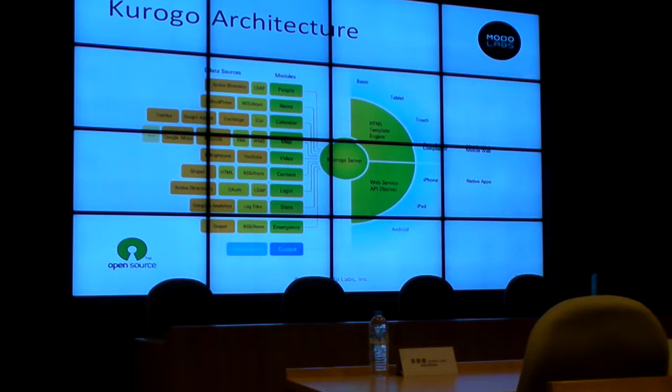So you have a directory module, a news module, a calendar module, a map module, the video module, and so on and so forth. There are actually a lot more modules listed under Kurogo today than in this diagram. Each module can then connect to data sources in the backend. Sometimes it's just one, sometimes two, sometimes three. And there's another thing this diagram doesn't show well, which is that you can mash up content.